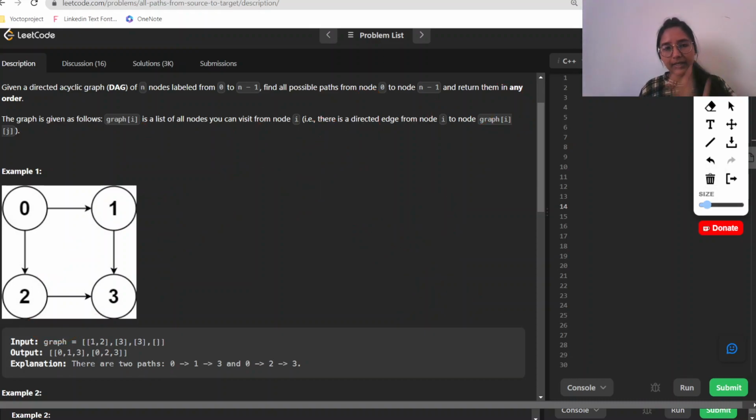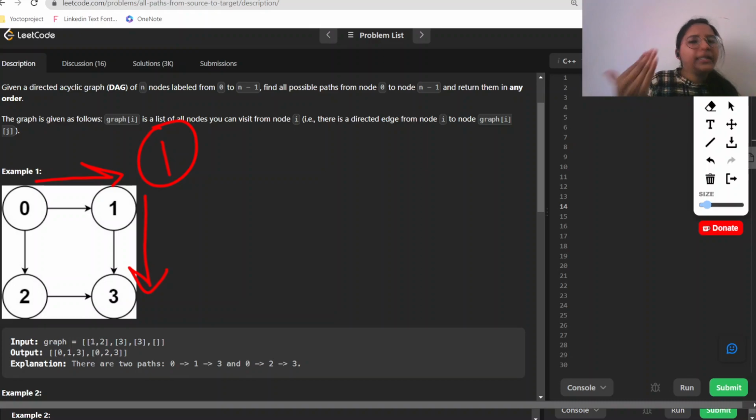So now comes the part of how we will be traversing, and is it just direct DFS or do we also require backtracking. When we do DFS on this particular portion, we get one path, right? Then there could be a possibility that this particular node was connected to something else, by chance, right? So we are also required to track that path, and that's why we are required to do backtracking.